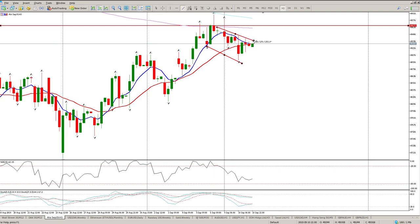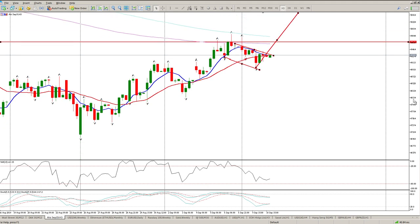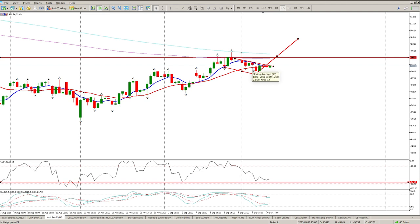Okay, and the last thing to point out here is we have a little bit of structure here. Just going to ignore those 2 tails to the upside for now, but there's our structure, and it's off the 3-hour 200 EMA. Okay, so that structure does give us a fairly strong measured move, something like that. And your higher time frames are sort of lining up to indicate that is what's going to happen. We've got a little bit of divergence here as well. So it's kind of a double bottom, but it's a low, higher low. So sort of divergence on the 3-hour. So any break to the upside is going to be strong.